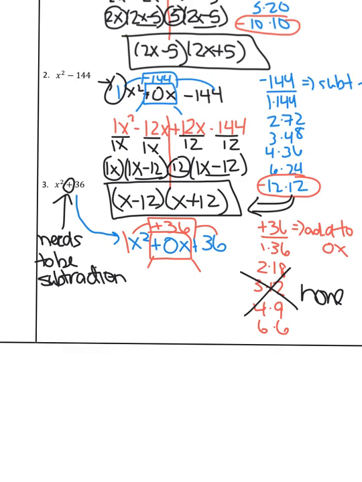Won't work. Every time you can try it, and then you're just going to end up with no factor pairs that work. And if we have no factor pairs that work, remember our answer is prime. So when you're asked to factor it, we would just say it's prime. It cannot be factored. The x squared plus 36 can't be factored. So we do not have a factored answer. Okay, so that needs to be a minus sign in the middle. If there's no minus sign in the middle, you don't even need to try it.